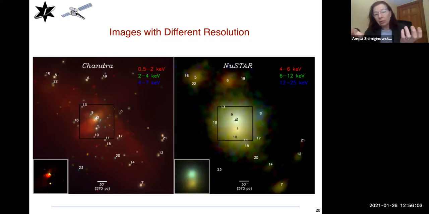So the question is how to incorporate the knowledge which we obtain in Chandra into the image we obtain with NuSTAR, and attempt to understand the leftover emission when we take out the points which we think contribute to the total emission in NuSTAR. Is there any leftover diffuse emission there? Actually, how to do it, we don't know right now.